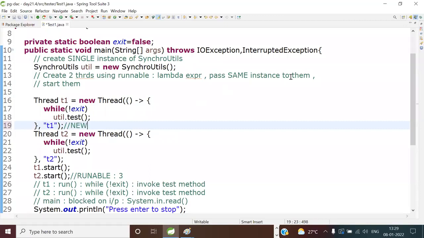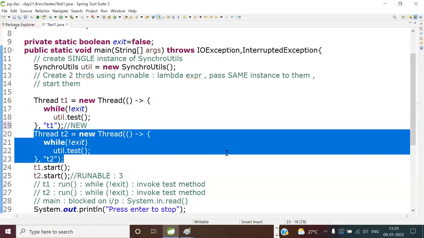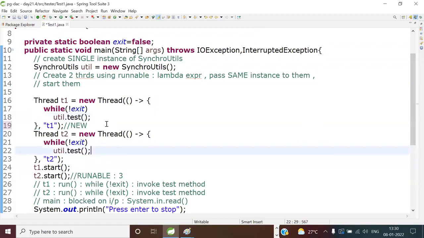Now the same thing, it should not take you more time now. What is the second thread also going to do? Whenever it is started, is it going to call a method on some other object or the same object? The same object. And are they both calling a synchronized API or an unsynchronized API?